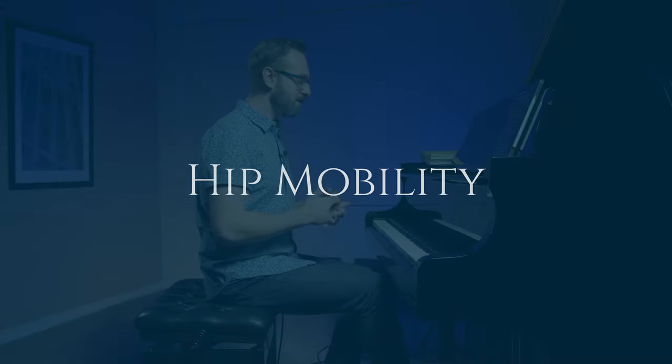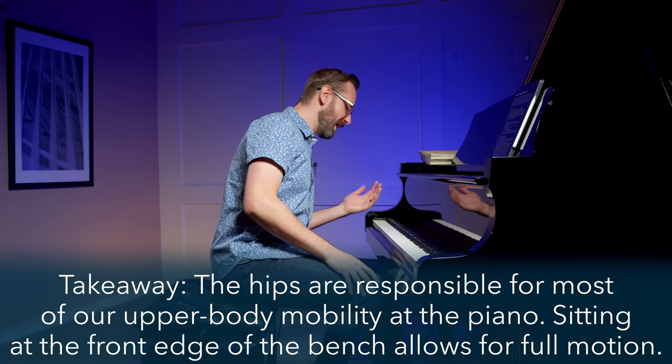Now that's a very simple answer, but why? And that's what we're going to spend the rest of the time talking about. Anytime we're sitting at the piano and playing music, we need the upper body to be as mobile and as free as it can possibly be, and that mobility stems from the hip joints. I need to be able to lean in, lean out, lean right and left, and of course combine all of those motions in any way that I see fit in the moment of playing — for a technical reason, an emotional reason, or an interpretive reason. Sitting at the edge of the bench facilitates all of that and allows the hips to do their job the best possible way.